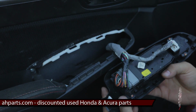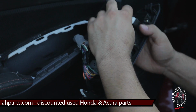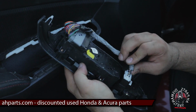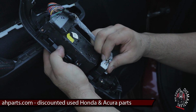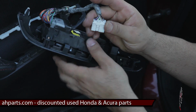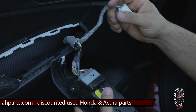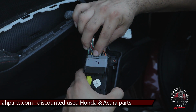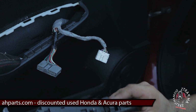You'll see on the back there's two plugs. Go ahead and start to remove those. I'll show you how to remove those. The first one you want to get to is this white one over here. It's for the mirror. If you look right here, there's a little tab you push down on. You push down on that tab and just pull straight out. It's the same on this other one back here, the big gray one. See this tab right here? You push down on it, just pull straight back. That's how you remove that.